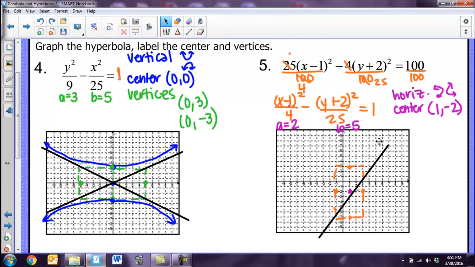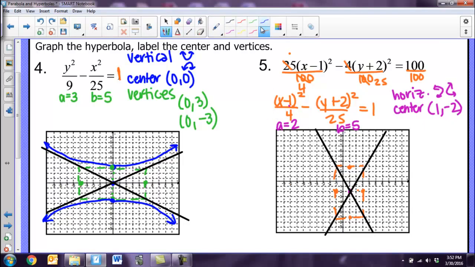Wow, I get worse and worse every time I do it. That's terrible. Okay, so I connected my corner, sort of. Here, maybe this will work better. Connect my other set of corners, and again, if you look at these asymptotes, they're going to have that slope of b over a. They would go up 5 over 2, or minus 5 over 2.